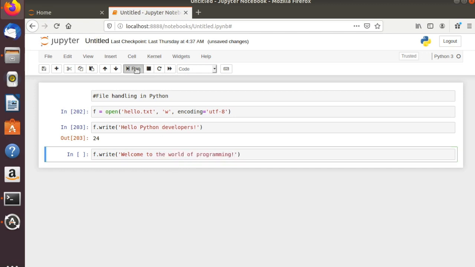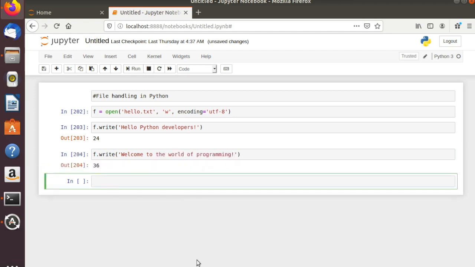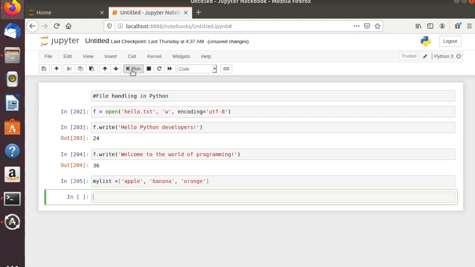Then let us create a list. my_list equals to apple, banana, orange. Now let us write this list in the file with f.write. Then pass this particular list.